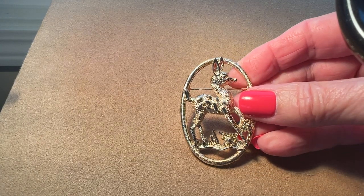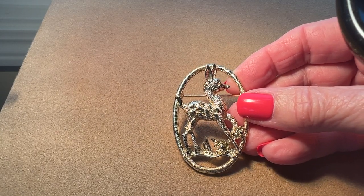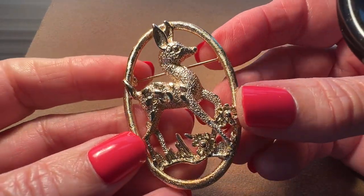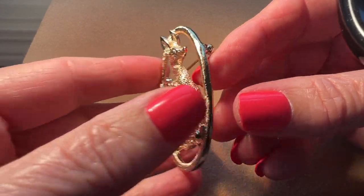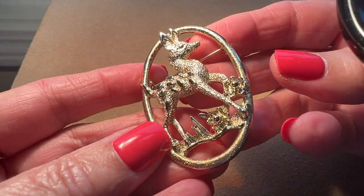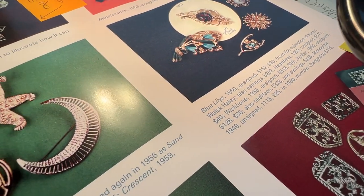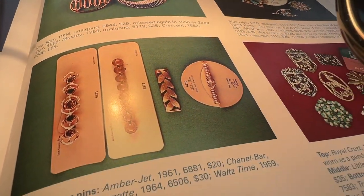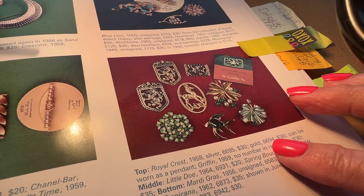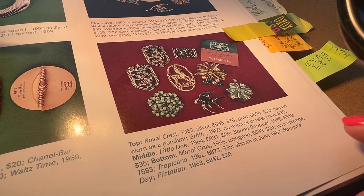And here we have Little Dough. Isn't that cute? Little Dough is from 1964. I love all the texturing — that's just a cute pin. I don't know if this one's a common one or not, but I don't remember seeing many of these around. So it might be a little bit rare. Here it is in the book. It's a little difficult to do the book with all the lights around, but I have to slide it in under the phone and under the light. But there it is in the book — Little Dough, 1964.